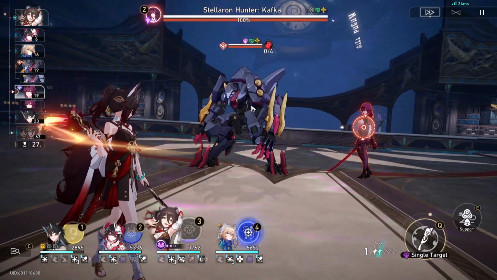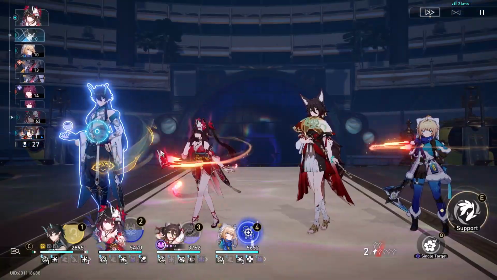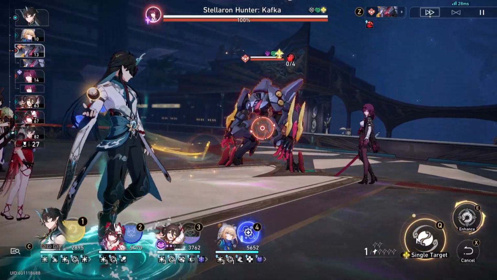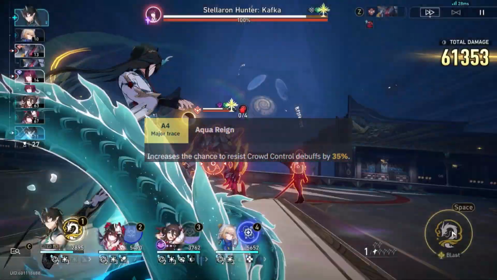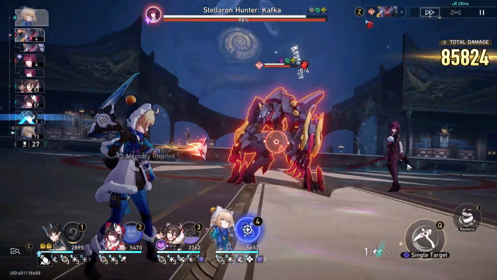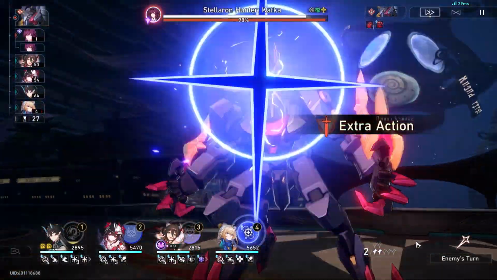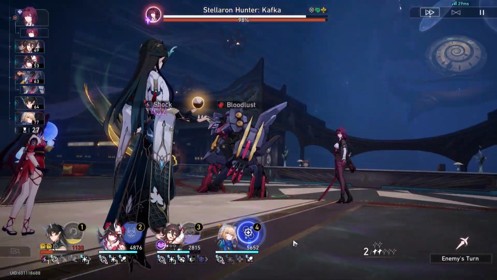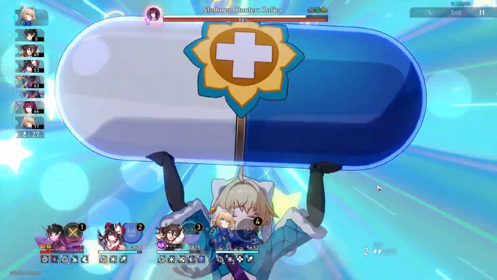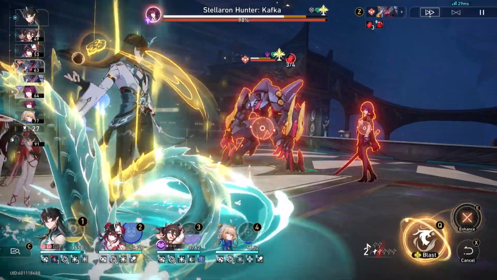Now, let's talk about his traces. His first Ascension trace gives him 15 energy at the start of battle, which is helpful to get his ultimate quickly to get the Squama Sacrosancta stacks. His second Ascension trace gives him a 35% crowd control resistance, which is just going to make him get debuffed less often, which is a nice quality of life, especially if your sustain either doesn't have a cleanse or you're not in a situation where you want to get cleansed so quickly to keep those skill points around, since most cleanses do use skill points.